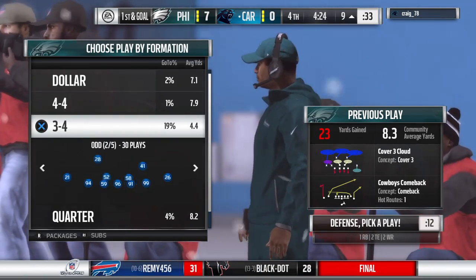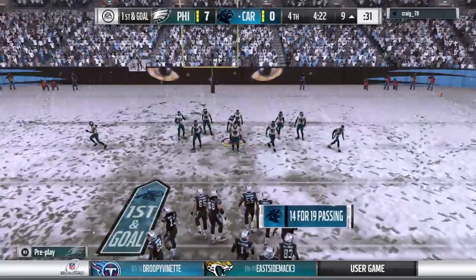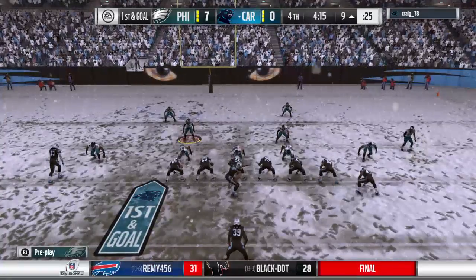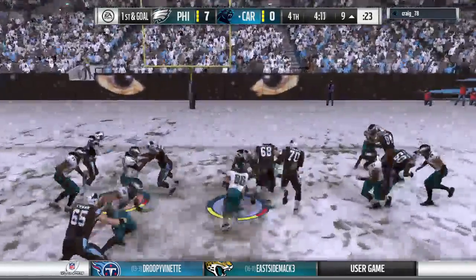And you know what I've observed over the years in the NFL? The better a route runner you are, the more confidence your guy's going to have in you to go to you in important times, because he can trust you being in the right spot, and they connected there and picked up the 1st down. 1st and goal here from the 9.